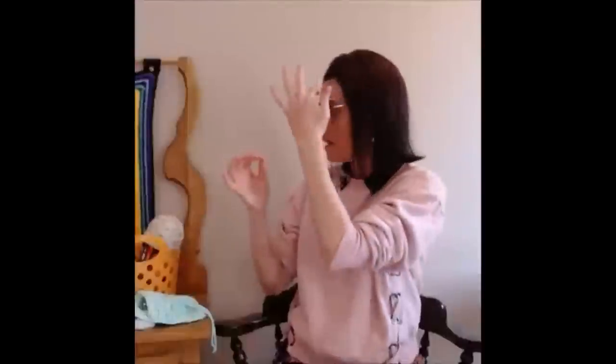There's no real rules here, and there's no real tension or gauge that you have to worry about, because when we're making a super basic headband, you're basically just chaining a foundation row that fits snugly around the head. So around the back of the head, over the ears, and those two end chains need to meet snugly over the forehead.